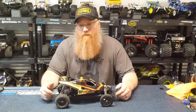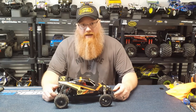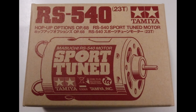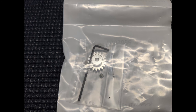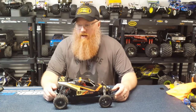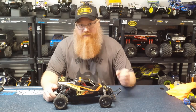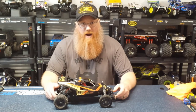Now, I would say if you're getting this for a kid or this is your first car, get that Sport Tune 380. It's $12 plus the pinion — about $20. The Sport Tune 540 is only another $20 plus pinion, so $26 to $28. If this is a first car for a little kid, start them off on that Sport Tune 380. It's a great motor. You'll get a whole lot longer run times. They'll be happier playing with it — it's basically a pin-it-and-drive. You just squeeze the trigger and steer, and that's about it. You don't really have to throttle the trigger at all.